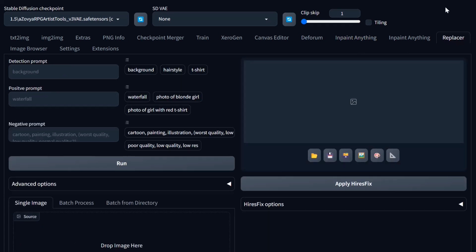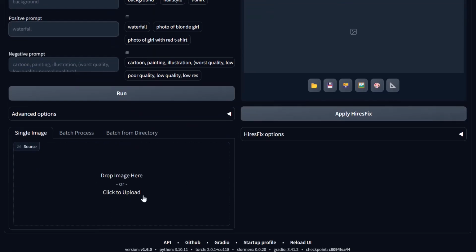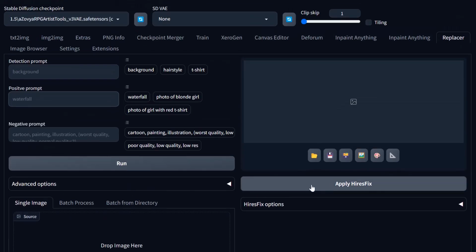And what they're doing is they're combining a couple different functions. They're actually combining the functionality of in-paint anything because you have to have that installed along with a couple other models. And so what this allows you to do is literally put in what you want it to replace. So you describe what in the image it is you want to replace or change, and then you have your positive prompt, which basically tells it what you want to replace it with. You give it your negative prompt, and then you drop your original image here, and it goes through and it replaces it, and it works fantastic.